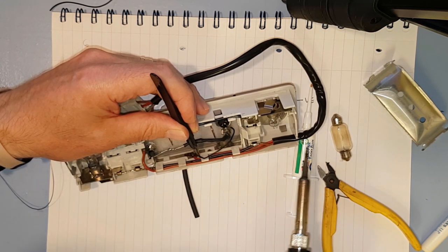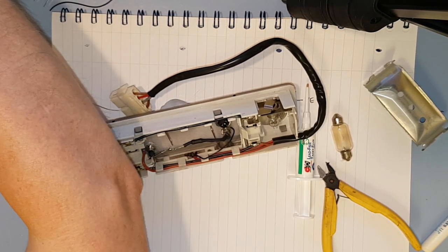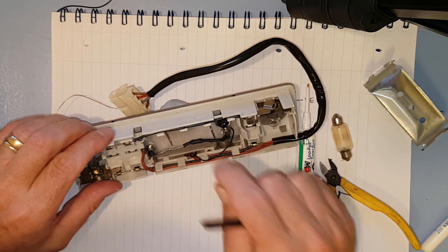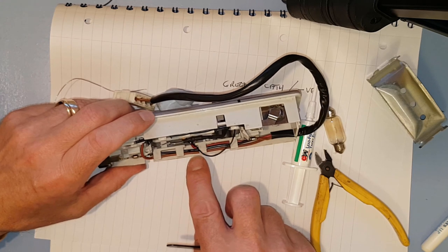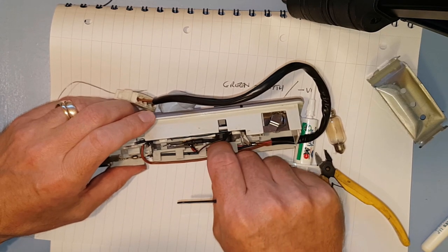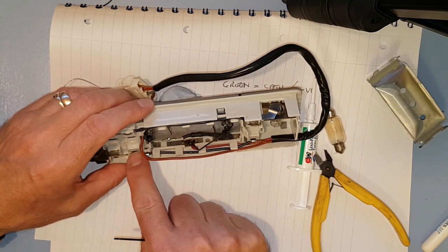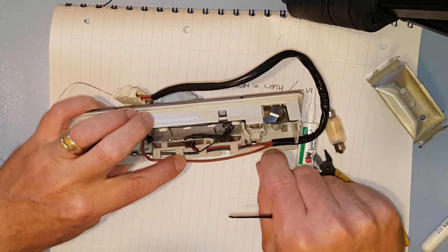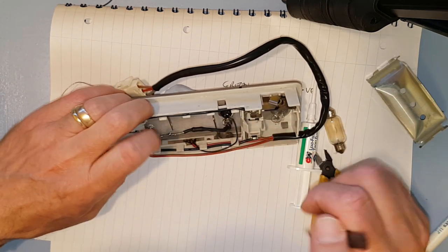He's on there that time. Let it cool down. There we go. Right. Okay, let's see if he's soldered on to start with, which he is. So I think what we'll do is we could run it underneath there. So what we'll do is we'll just pull these wires out a bit. Oh, we can't get that one that far out, actually, because obviously it's soldered to that and that, so it's not going to move. So it's going to have to go underneath the first one. So we'll poke those back in again and we'll run it round there and round that tang.